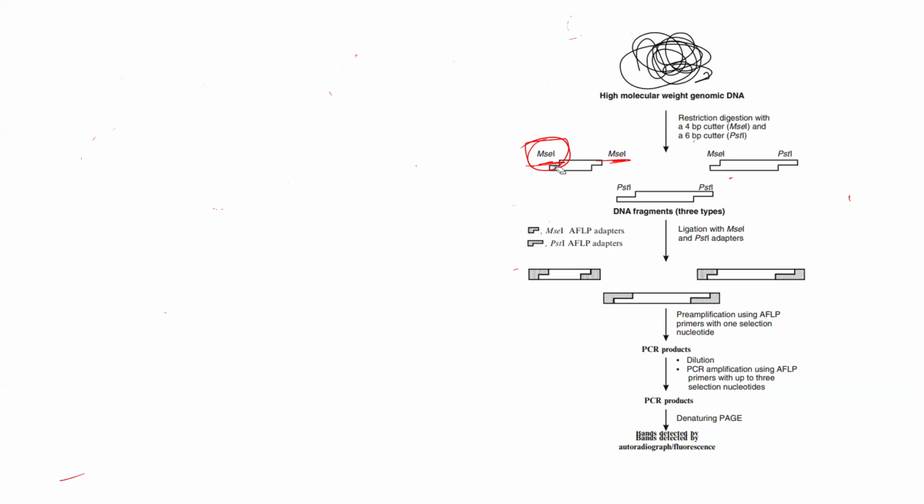Not that one, sir. This one, sir, he is asking how we can know that there are two restriction enzymes cutting, and how we can detect it. But in the book they have given radioactivity or fluorescence. With the help of them, we will detect, sir. Actually, before that we are not going to know; we already know which restriction enzymes we are using. Then you just add the adapter, and you just add another adapter in a PCR. It will happen in PCR only.